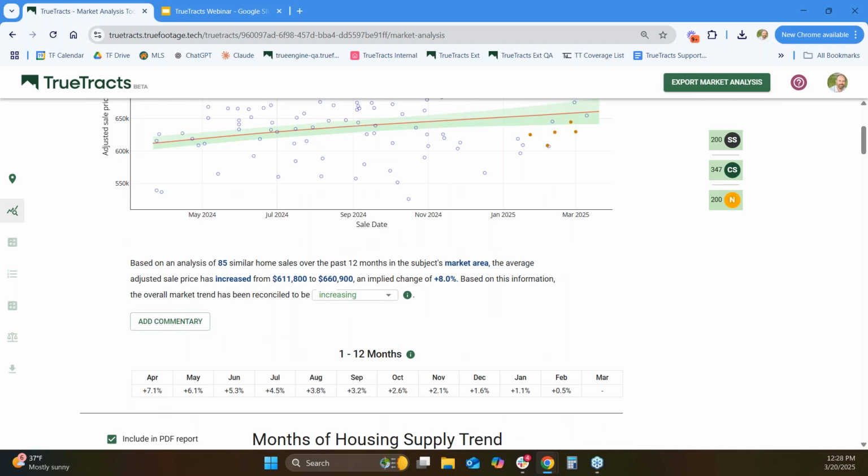When you go to make your time adjustments, you have your time adjustments right down here. We've tried to make it as easy as possible. We don't know your comps. So if your comp 1 went under contract in September, you're simply going to click on September. You can see in the bottom right, it copied that to the clipboard. You go to total, you paste that in, it automatically calculates and makes that time adjustment for you. So you would just click on each of those months based on your contract data, your comps, and it will give you that time adjustment.